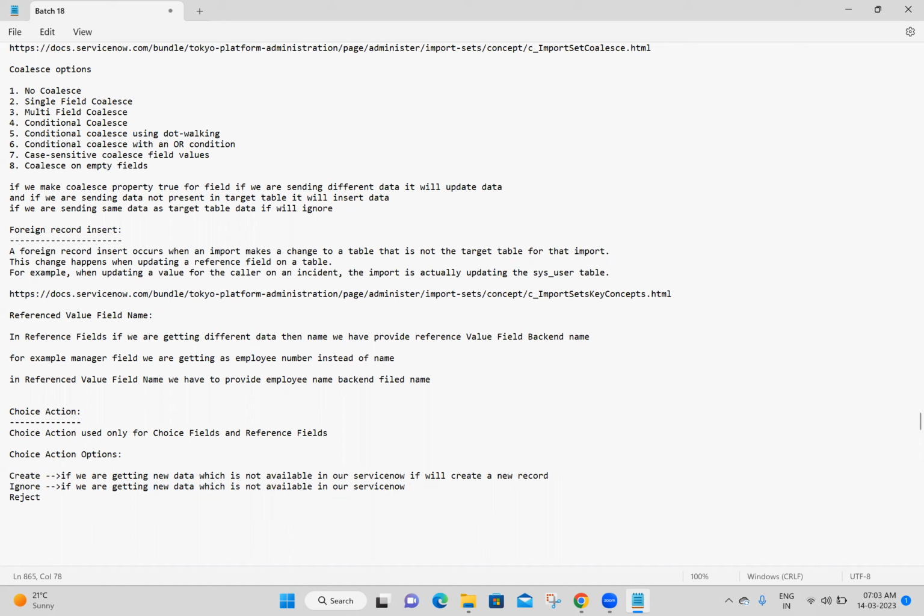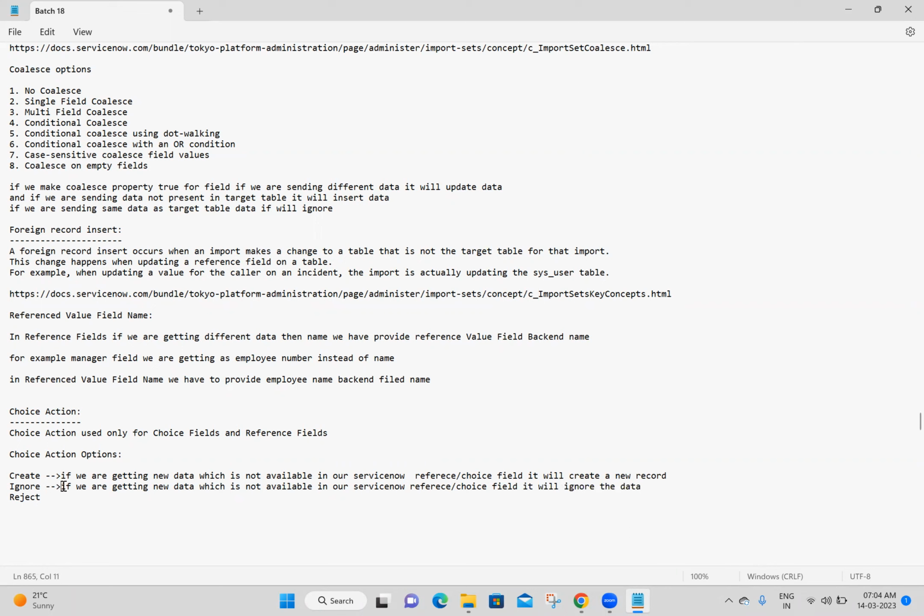So if we are getting new data which is not available in our ServiceNow reference or choice field, it will ignore the field data.